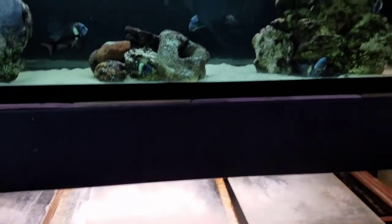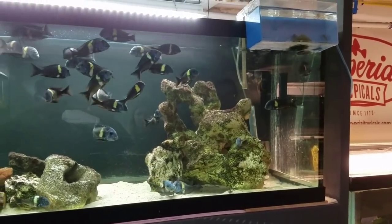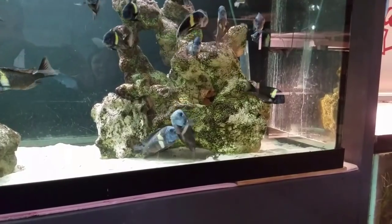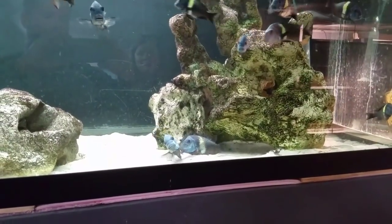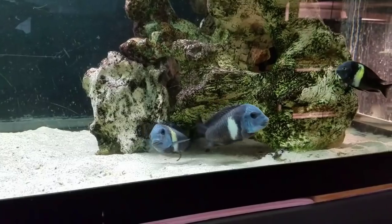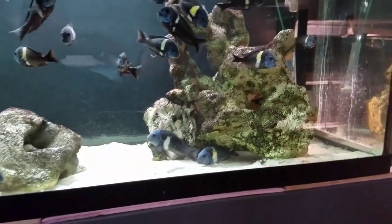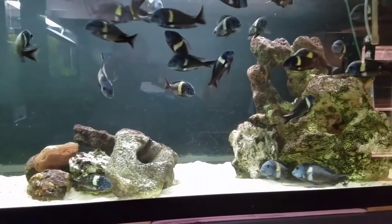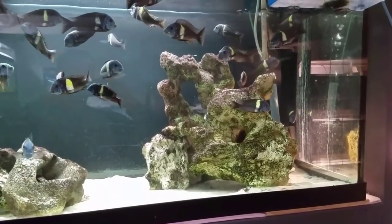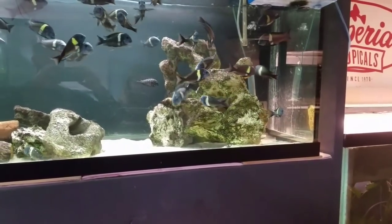One more shot of the Tropheus up here. Are these guys breeding pretty consistently? They do, and I should probably strip some of the eggs, but by the time I go to strip them normally they've already eaten the eggs. The plan is to move them into our 265 gallon tank and have a massive colony, so we'd start saving some of the eggs and fry. They're really pretty, low maintenance for Tropheus, not super aggressive, and they're pretty much extinct in the lake, so it's an important species to preserve.